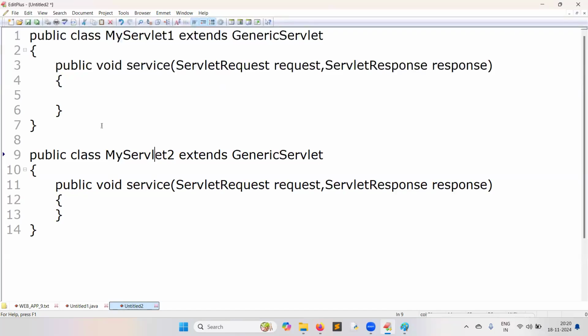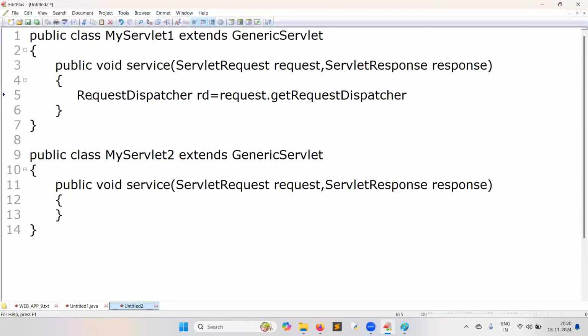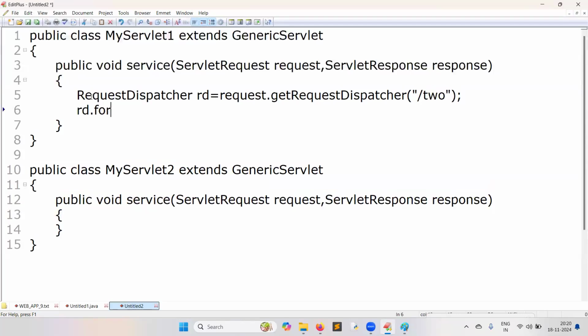It is not possible to call directly. How is it done? RequestDispatcher RD is equal to request dot getRequestDispatcher, then RD dot forward, request comma response. Finished.